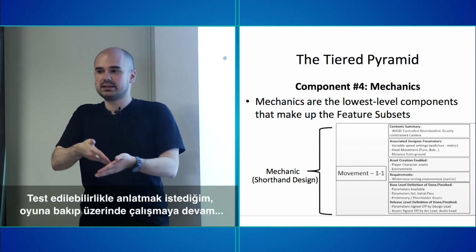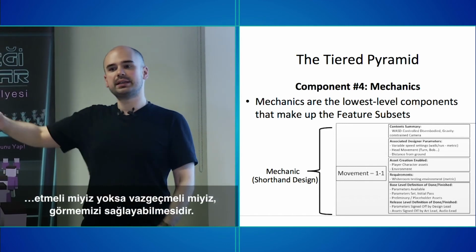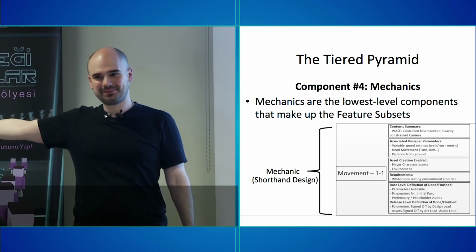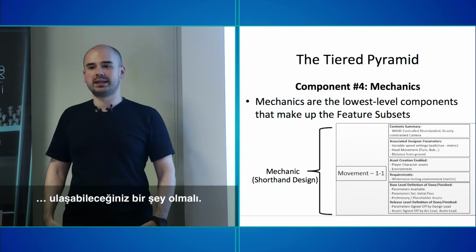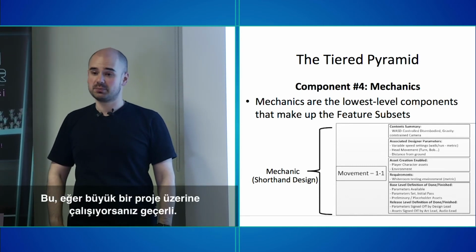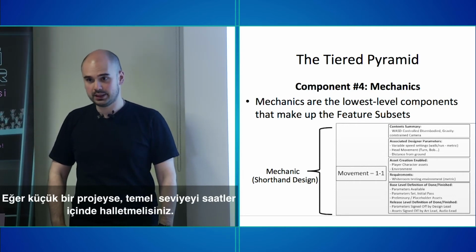Another way of saying base level is testable, right? Testable in the sense that we can decide as a team whether we're going to keep working on it or throw it away. And base level definition of done should be something that you can reach in a week or less. And this is on a big project. If you're on a small project, we're talking hours, right?